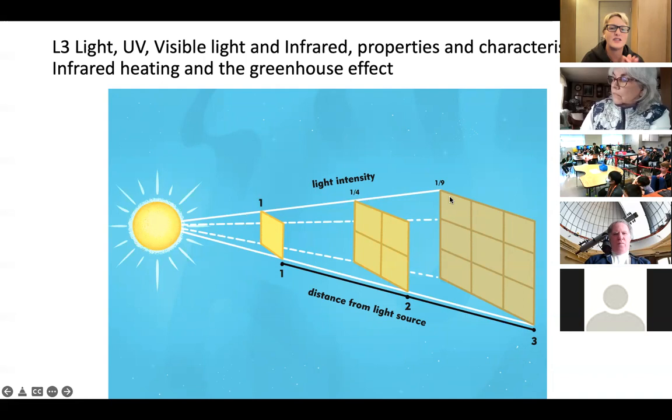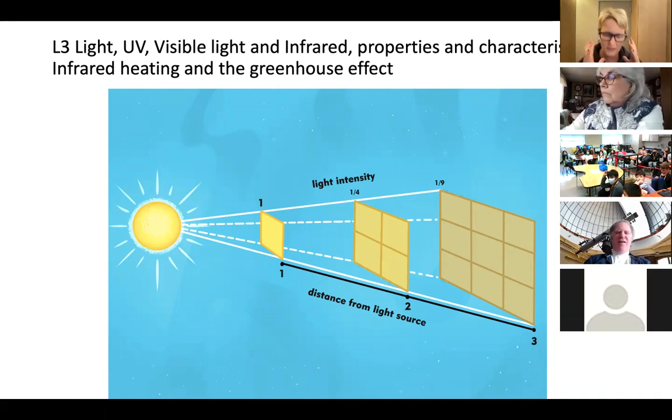So we can say that our light intensity is the inverse square of the distance from the light source. It's inversely proportional, but it's inverse to the square of the distance, because we're having to square the distance. Jim Tyson, am I correct with that? Yes, you are. It's called the inverse square law. It's 1 over the distance squared.